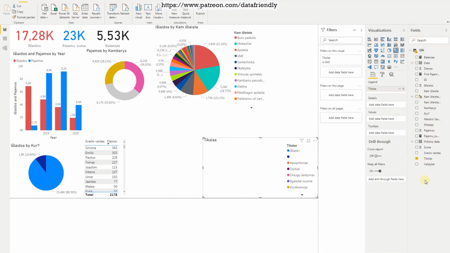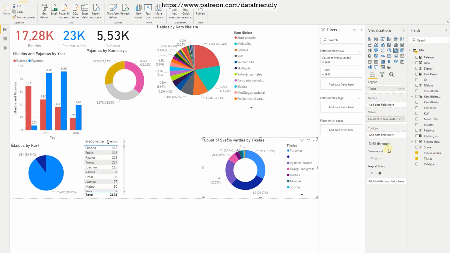Okay, let's try to count the names of the people. This is the name. Let's add it to the values. Yes, now it shows the count. Let's check it out.